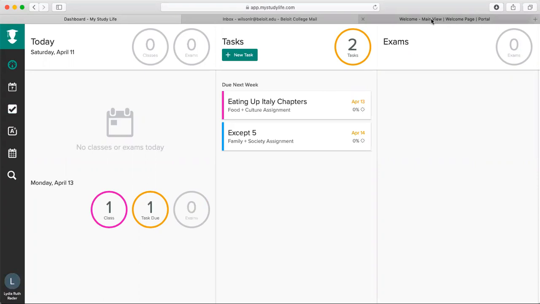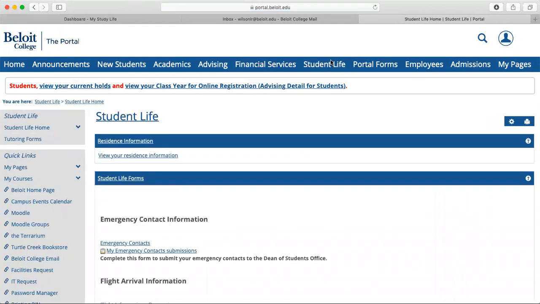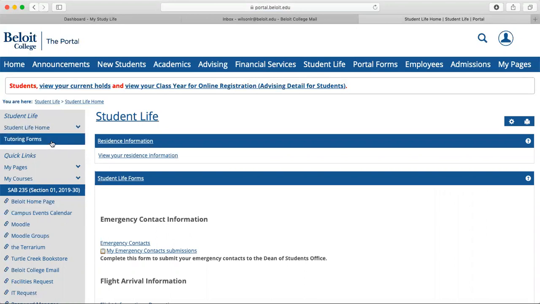So the next and final thing is going to be pretty brief, but this is on Portal, and this is how to request a tutor. So I have signed in to my portal here, and this is just the portal homepage. I'm just going to go up to Student Life, and it might kick me out because it's Portal, but we'll just log back in again if it does. Nope. Okay. So I'm on the Student Life tab, and the way to find the form is really easy.